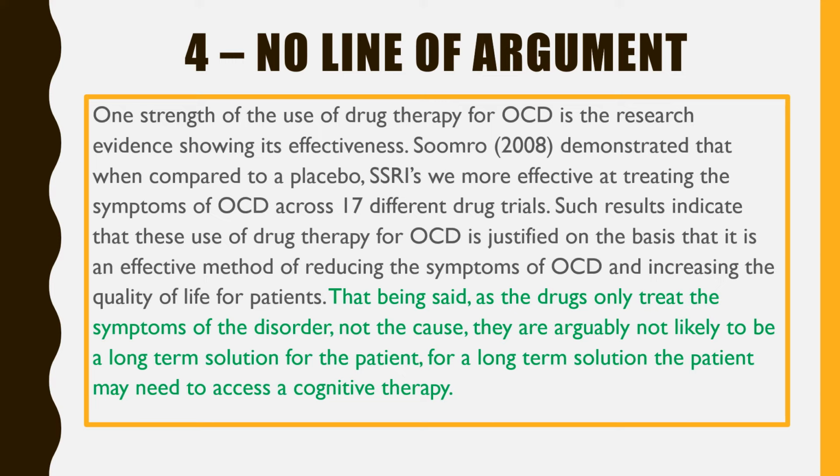And that line of argument is really nice because then into my next paragraph, I could go on to discuss why cognitive therapies might be more successful than drug therapy as a treatment for OCD. So you see what I'm saying about line of argument is I'm telling a story. I'm going to introduce some evaluation, I'm going to evaluate it, I'm going to move into my next evaluation. It basically gives your answer a lot better flow.